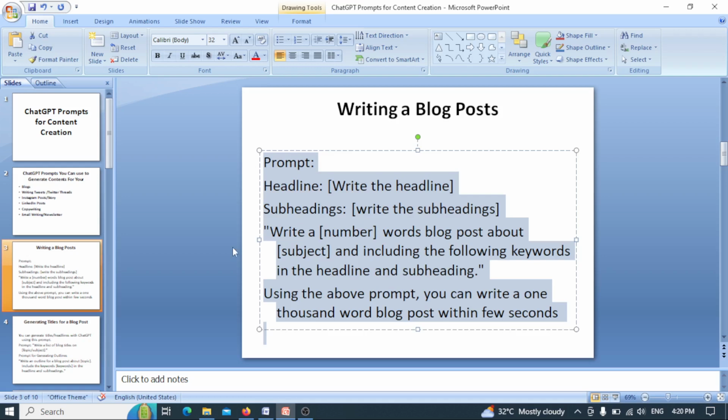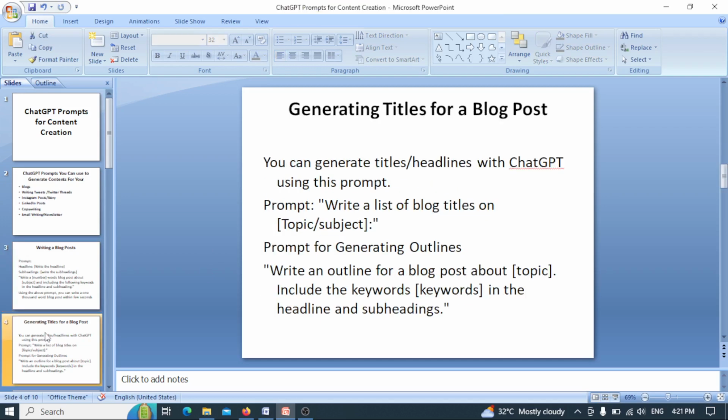So now the next one I will be looking at is generating titles for your blog posts. Most people are actually short of keyword ideas. They don't really know the idea or the blog post they would like to write next. So you can use it to generate titles for your blog post. Some titles that will be appealing, eye catching, and also an SEO optimized title which you should use in the blog post.